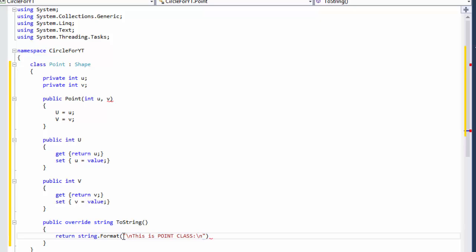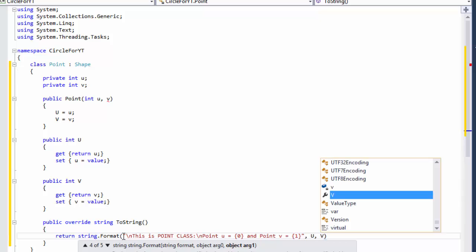So it can say something like point u equals, and a placeholder for that, and point v equals, and a placeholder for that, and the placeholders will be the properties u and v.